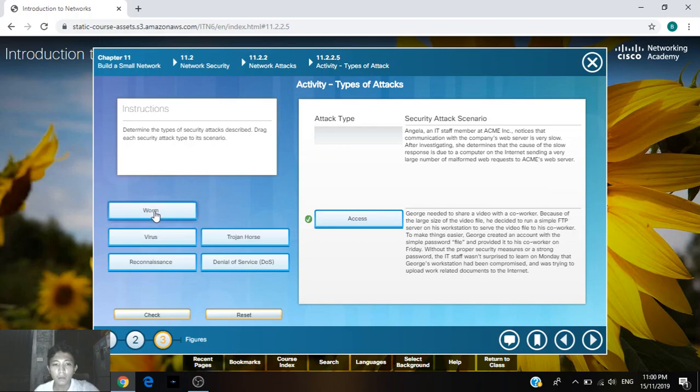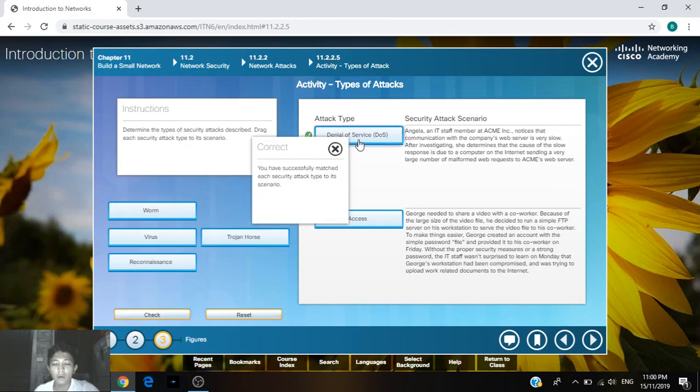This is not a worm or denial of service. It's a denial of service. So basically, denial of service. You might see the same scenario even if you refresh that website, it will output the same scenario.